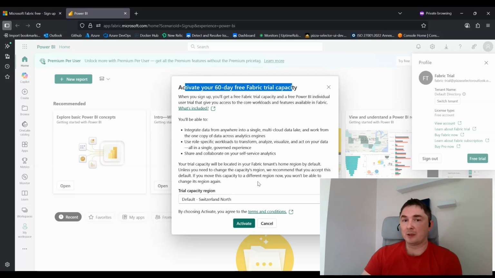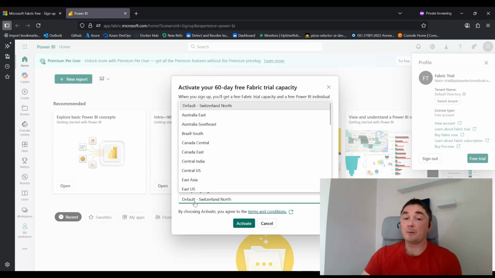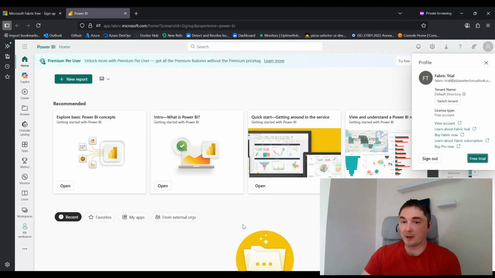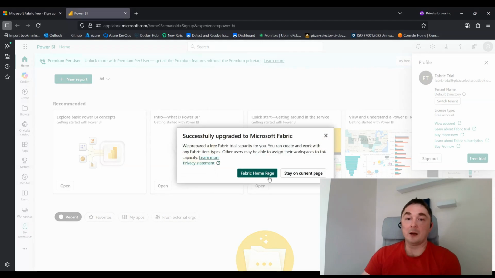It doesn't really matter where you will create this capacity in terms of availability, but it is recommended to use somewhere close to you because it would be much faster in terms of latency. Then you can activate it, and it basically will say that we finally upgraded to the Microsoft Fabric.